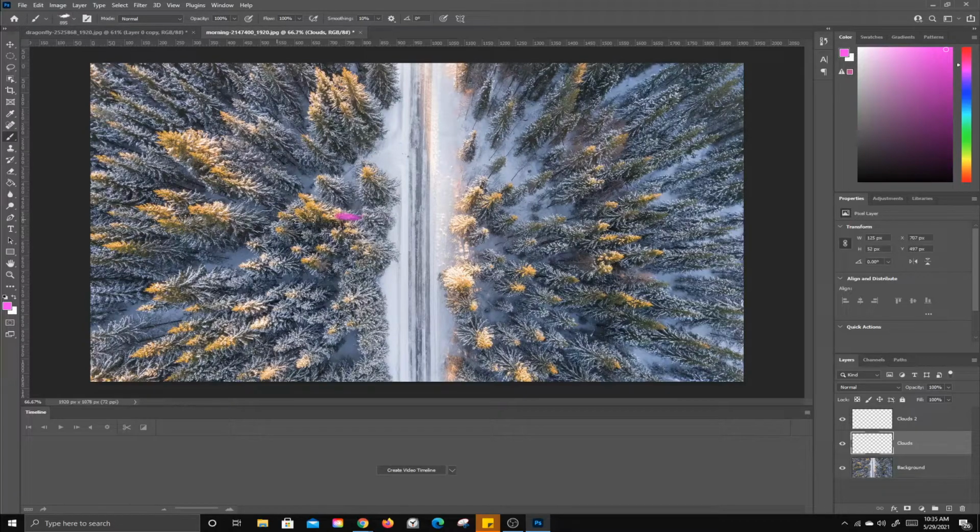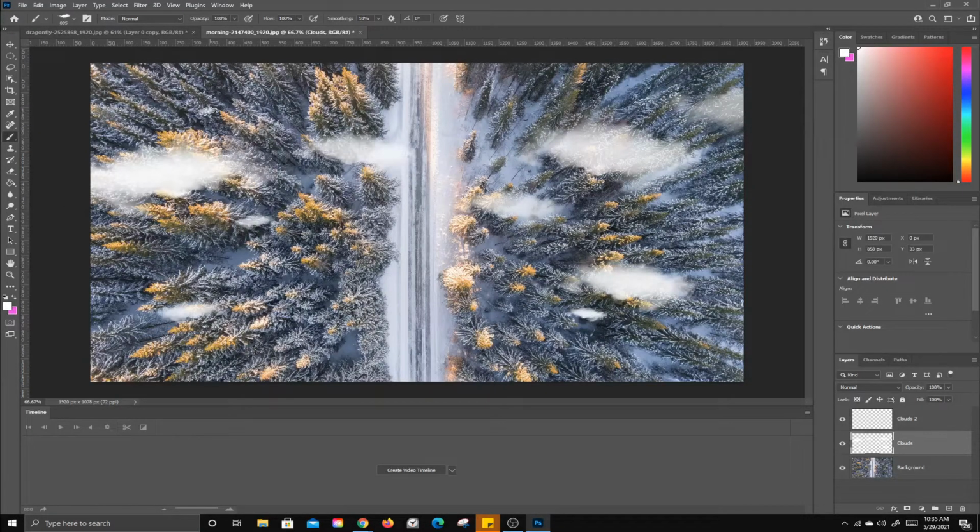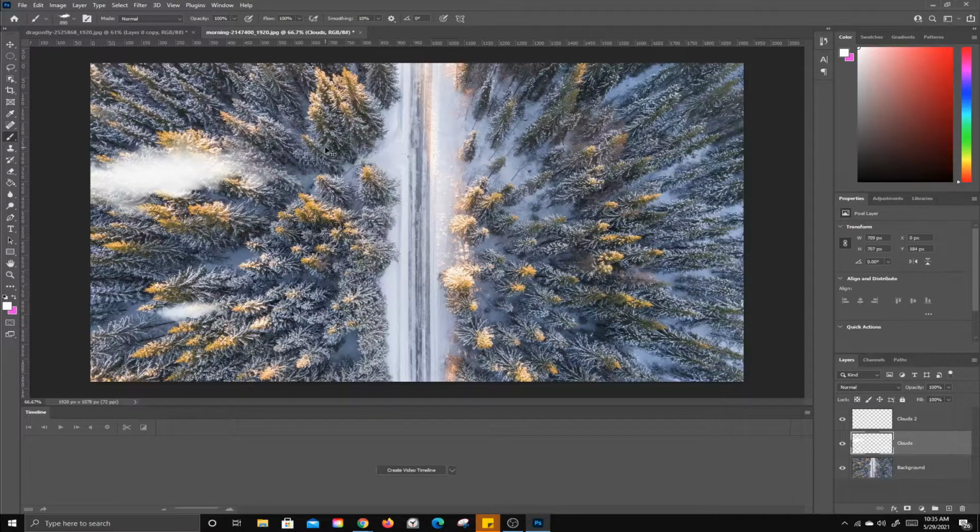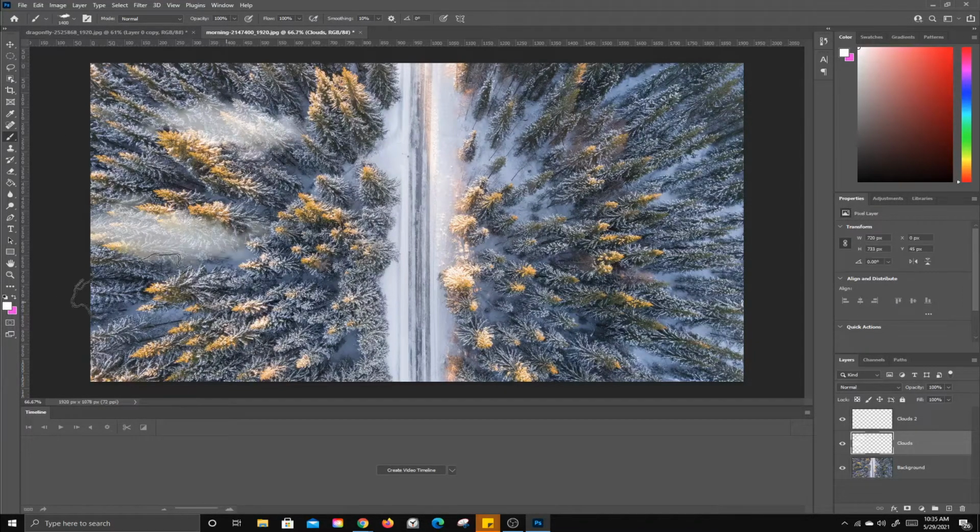So I'm going to go ahead and just start clicking, not with pink though, with like white. And I can just start clicking and you can see what that's going to do as far as adding some clouds. I'm actually going to undo those. I want my brush to be bigger to start with, like some bigger clouds here.